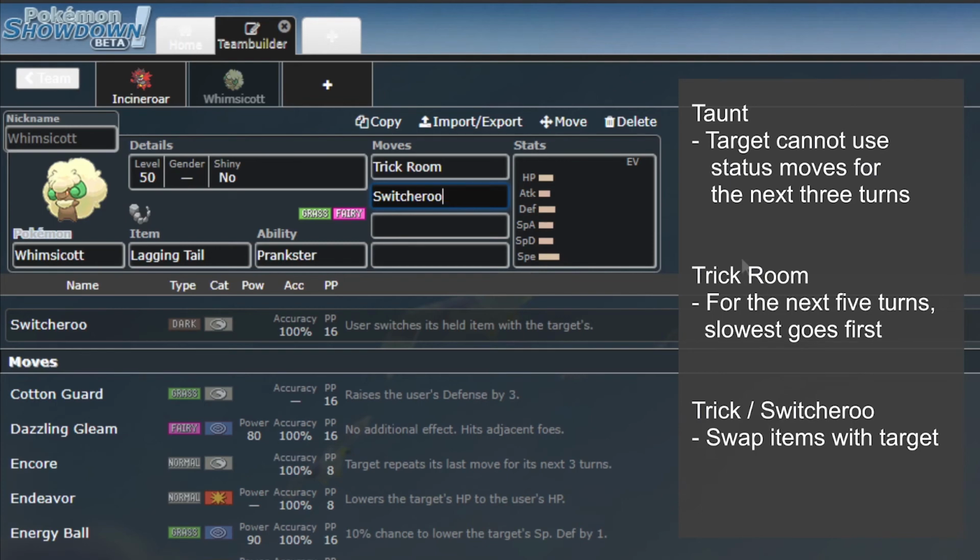Finally, I'd like to talk about Trick and Switcheroo. These moves are functionally the same, so don't get confused. The target and the user of Trick or Switcheroo swap their items, and that's it. It might seem simple, but this exemplifies how a simple move can have many interactions.